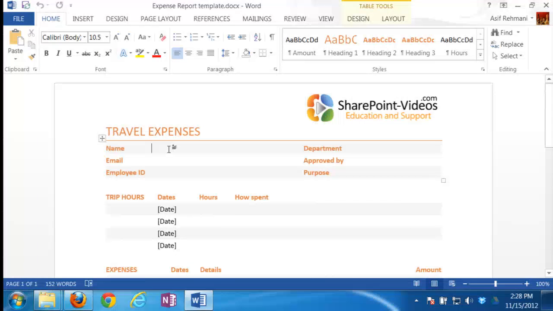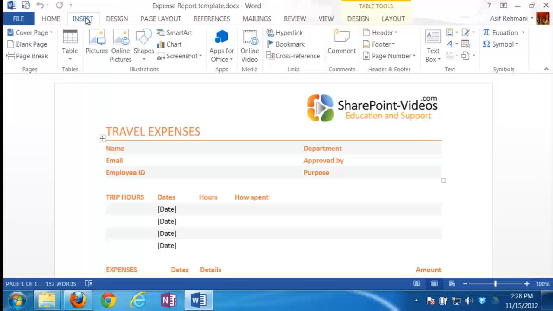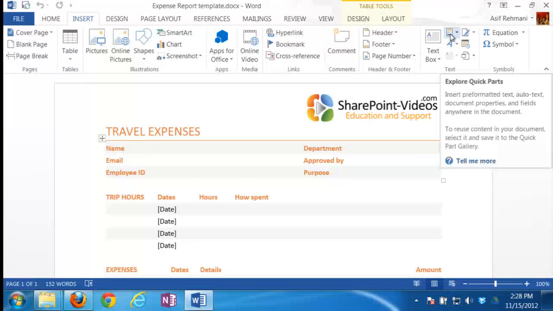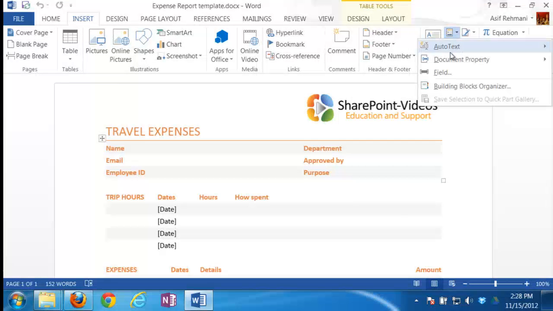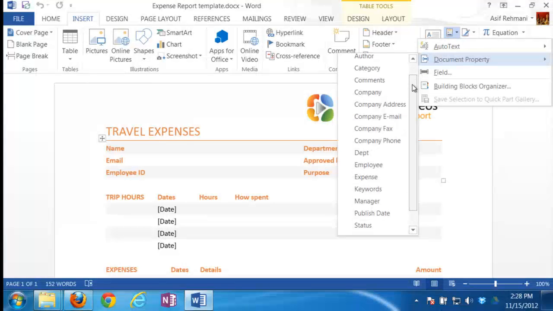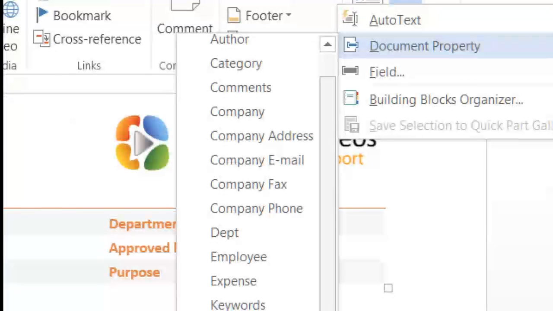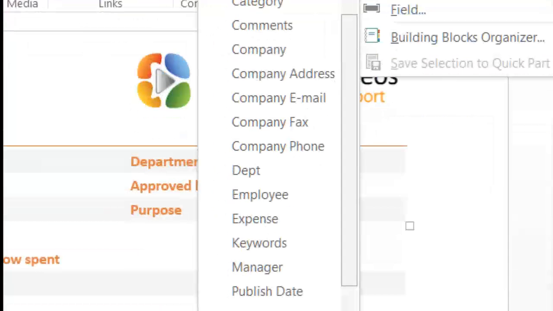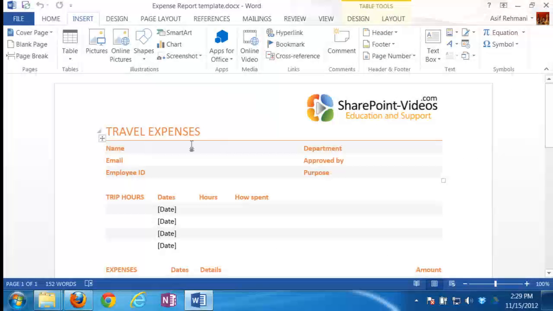You can go to specific fields like this one here, and go insert. Here, the small thing right here is what quick parts is. You go in here, you go into document property, and it shows you all different things. Let's see, here we go. All different properties basically of the document, whether local properties or also server properties as well, including, guess what? We've got our good old department, employee, expense. All these things are there. Yeah?